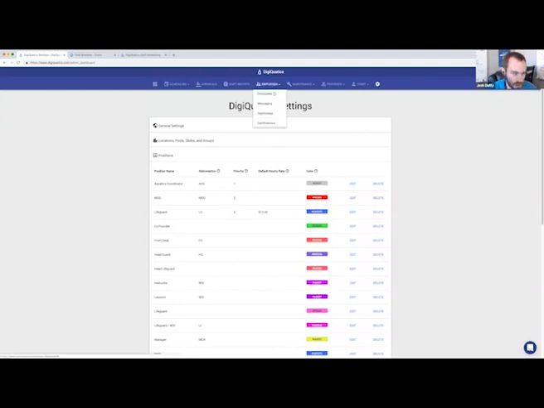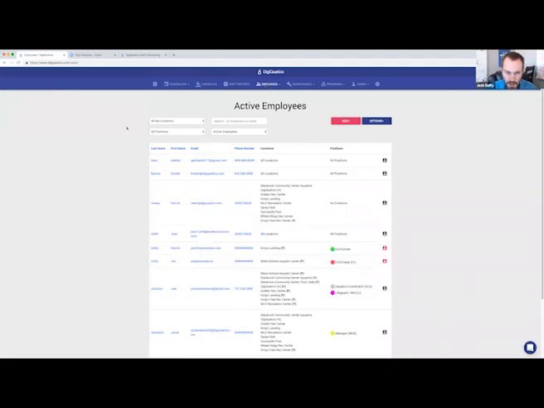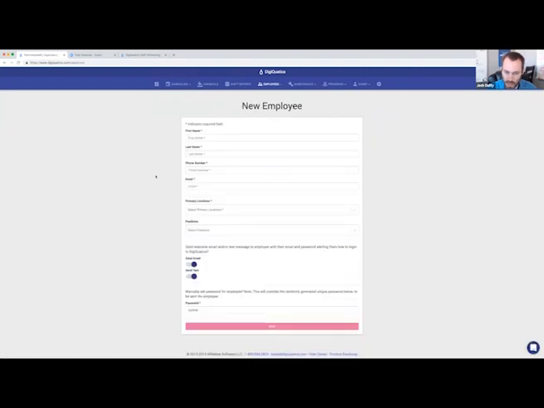So those are the positions. Next, I'm going to hop over to the employees section of DigiQuatics. Basically, the gist here is that when you add an employee, you can add as many employees as you need. Obviously, their first name, last name, phone number, and email address is what you're going to need to create them. And then we have what we call primary and secondary locations. So when I was guarding, I primarily worked at Carmody Rec Center, but I could have also picked up shifts at, say, Glennon Heights and the Link Rec Center.